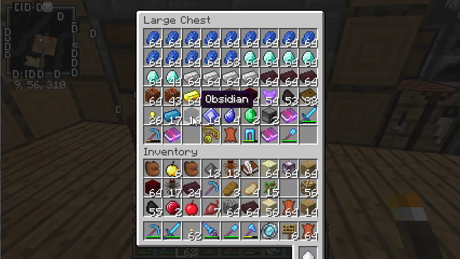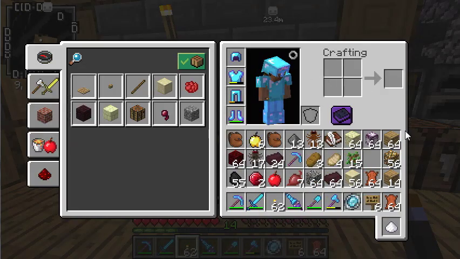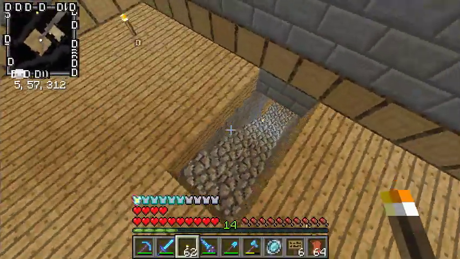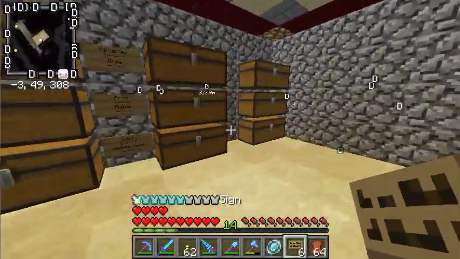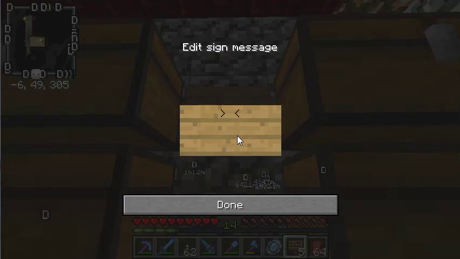Let's do baubles and... what else was there? Baubles and redstone. So let's head down here. Baubles. Redstone.